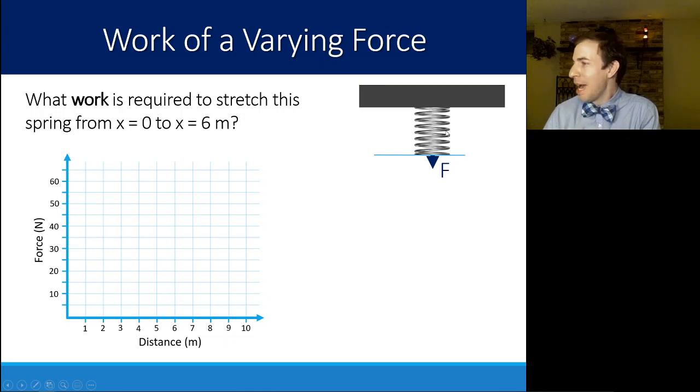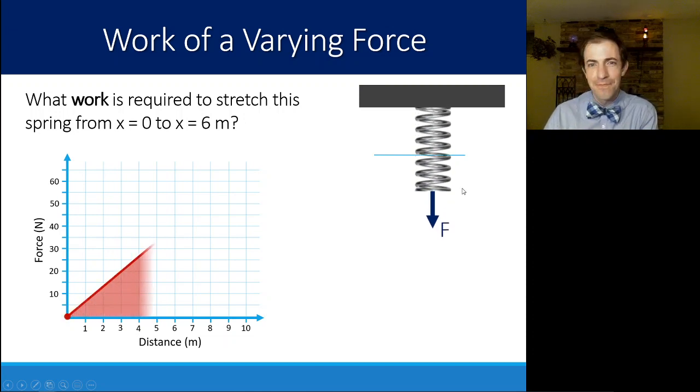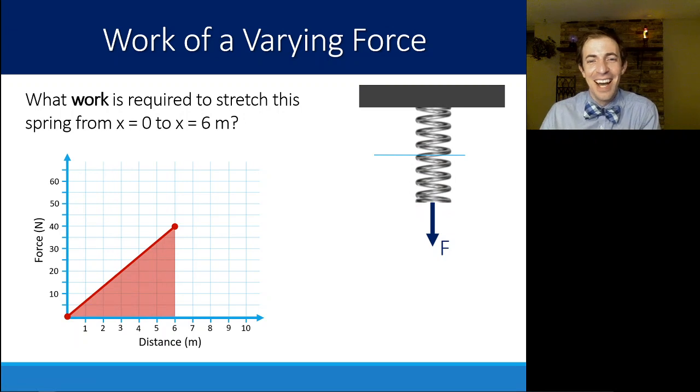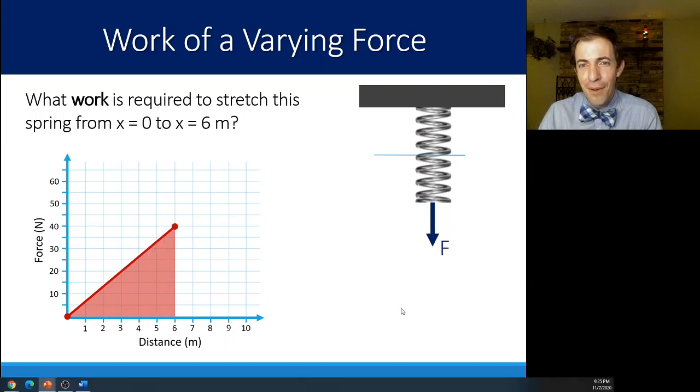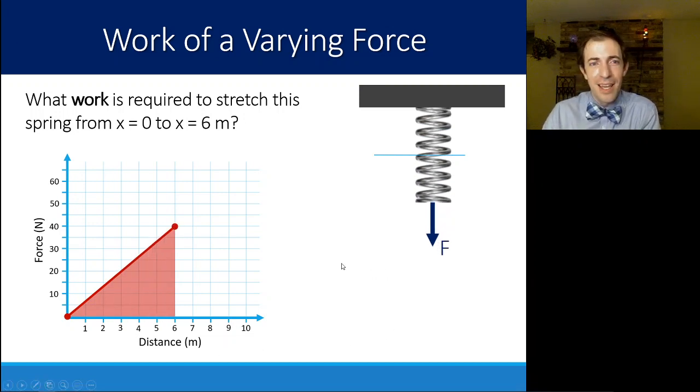So say we have a spring here and we pull it down. Such a cool animation. We pull it down and we see that the force gets larger the farther we pull it. And this must be a very large spring because it's being pulled a distance of 6 meters. So we can see that again. The farther I pull it, the bigger the force becomes. Now, we are generally going to use an overall distance here of 6 meters. So we have a final force of 40 newtons and a distance being pulled of 6 meters.